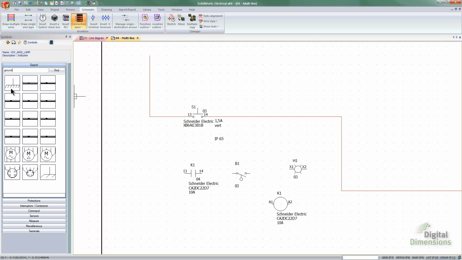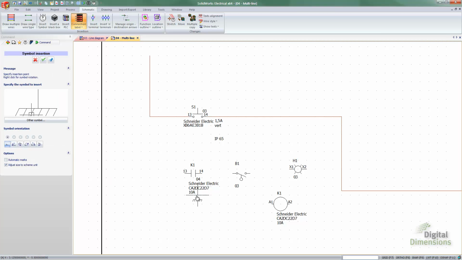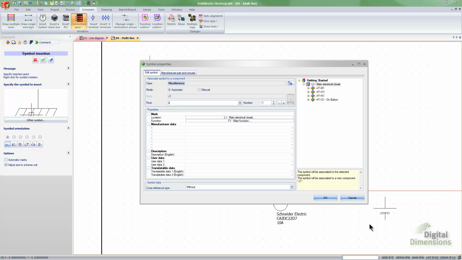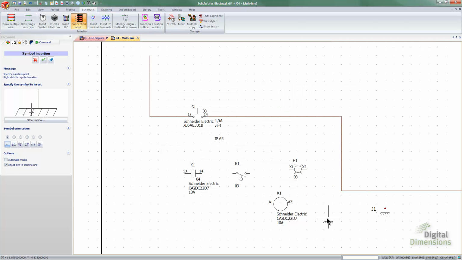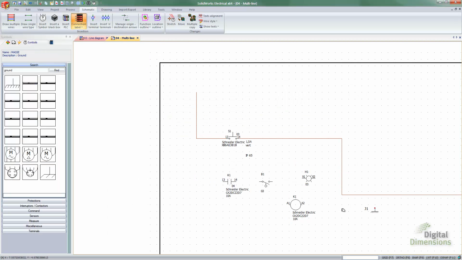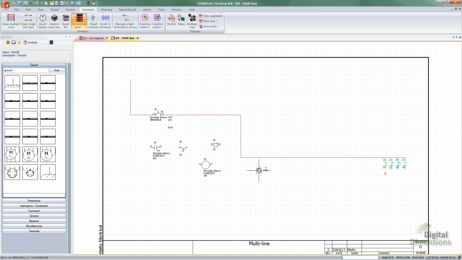This being a 12 volt circuit, rather than drawing lines going back to the original, I'm going to pick one of these ground symbols and use it for connecting everything back to the negative side of the battery. It's going to take on a J1. I'm not even going to bother with the manufacturer there.